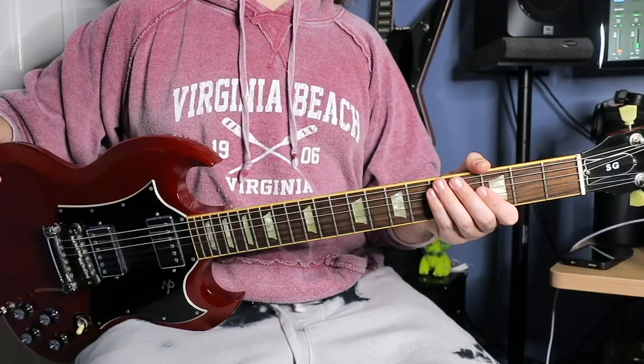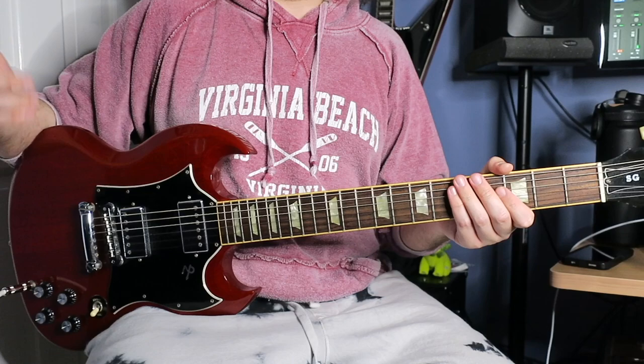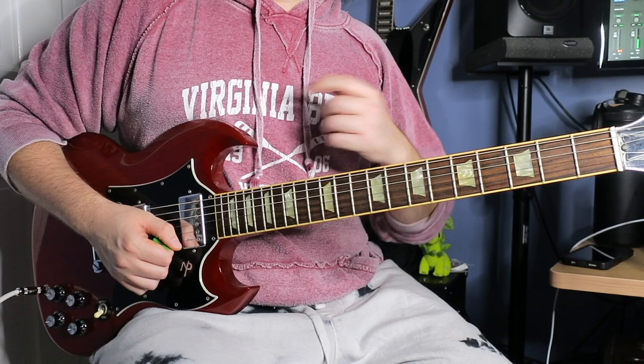The solo is awesome. If you're in a dual guitar band, this is sick because one guitar is gonna play the first half, and the other guitar is gonna power through with the second half. This solo is too much fun to play and you're gonna learn it right now. Technically, it's a split between two guitars. We're not gonna discern that today. We're just gonna learn it straight through. If you're in a band with two guitars, split it right down the middle. Actually, the one guitar finishes at... and then the other guy takes over.